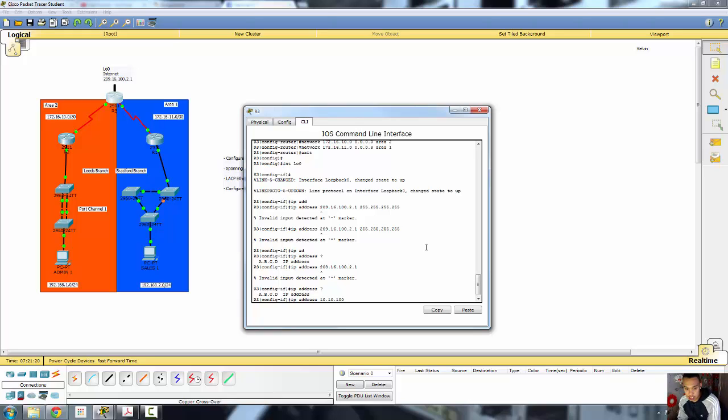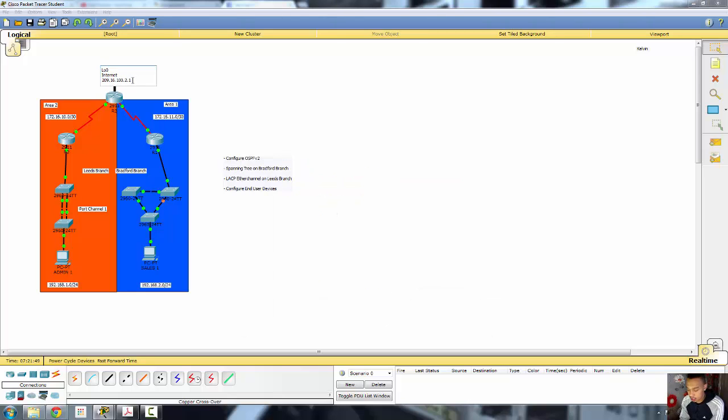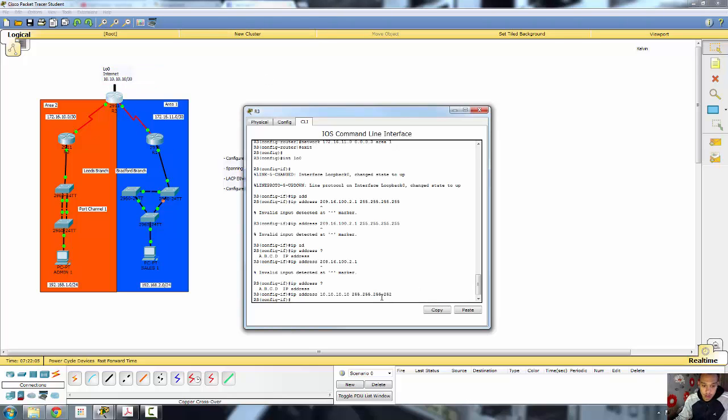Well, let's try 10.10.10.10. In fact, we'll do 252. Yeah. So we'll change that. That's strange because that worked earlier. 10.10.10.10, it's /30. So that's the loopback interface done.